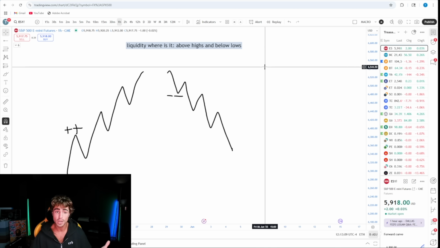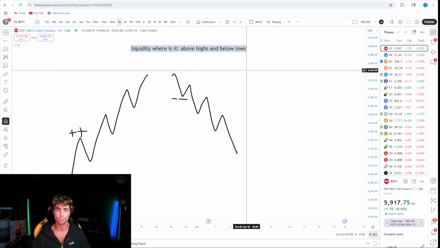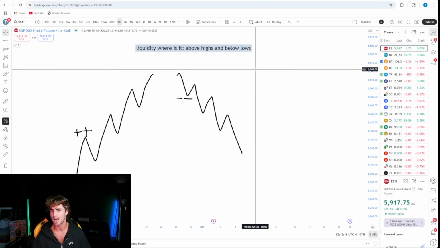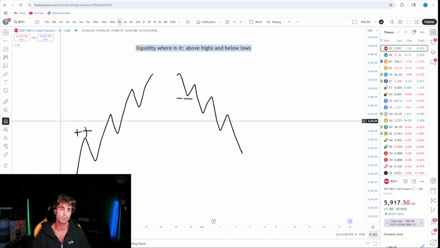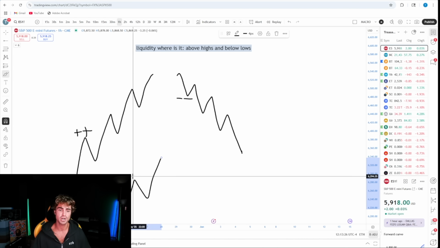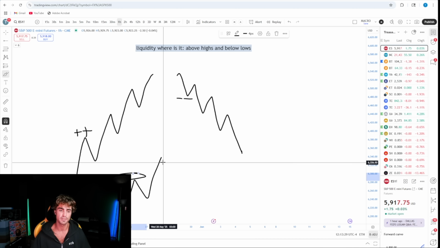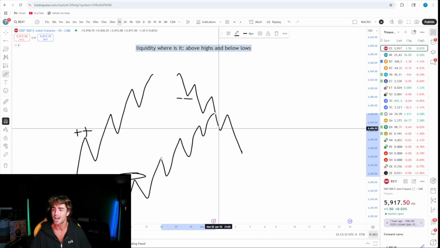Boom. So now that we know where liquidity is, that's awesome. But that doesn't really tell us when and where to buy or sell within the market. That just shows us and tells us that, hey, we have pending orders above highs and below lows. And again, if we were to just go off of this, and we're in an uptrend, if we just tried to press sell once we push above every single high, we would probably lose because we know that uptrends move in higher highs and higher lows.